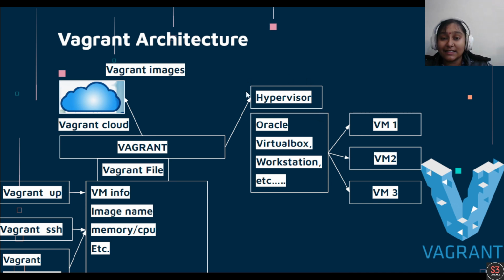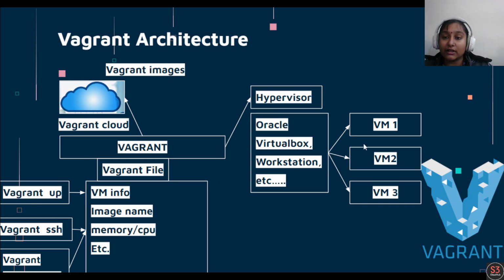So, lastly, after downloading the image, Vagrant will contact the hypervisor, and the hypervisor will set up all the VMs for us. We can create as many VMs as we want.